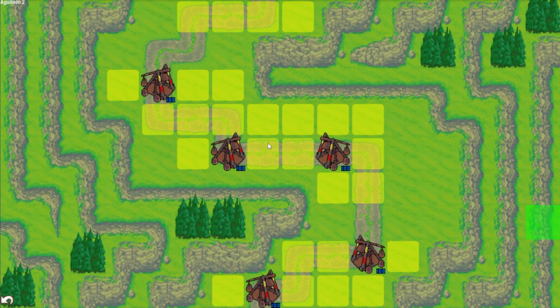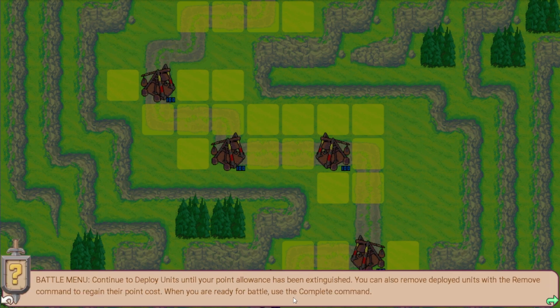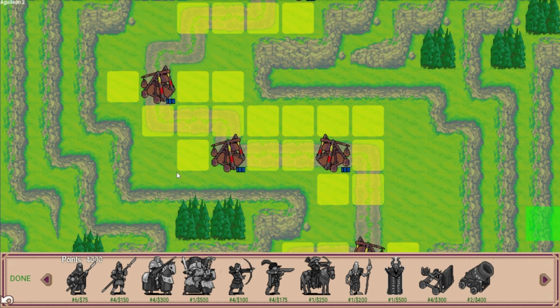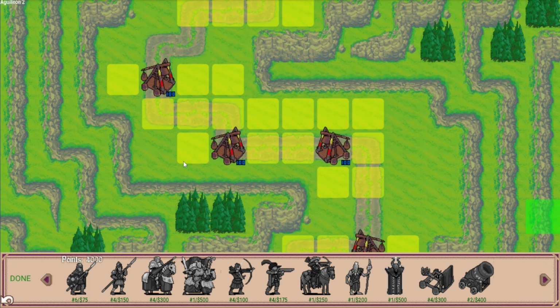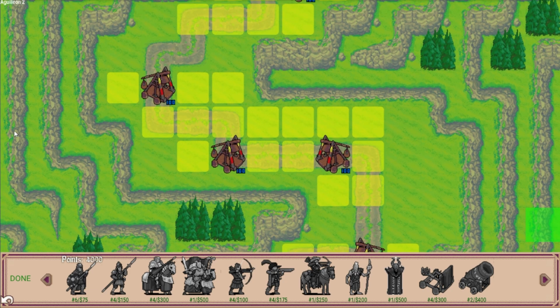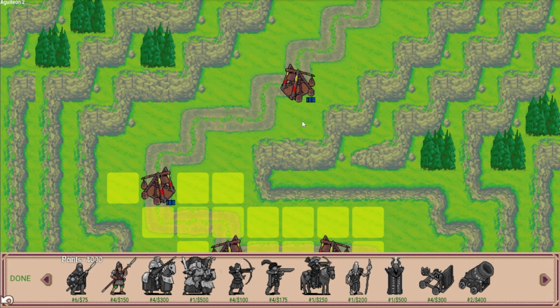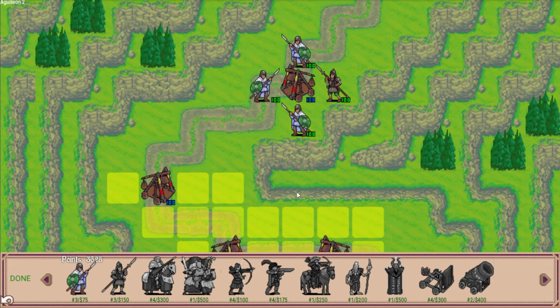I'm not gonna repeat my setup. Okay, so there's 1, 2, 3, 4, 5, 6, 7. So there's 7. So this one I'm just gonna completely ignore because the very first turn of the game, the Griffin came from here all the way down and did 75 damage to it. So it's basically dead from the start. So what I'm gonna do is drop a pikeman here and then surround it with 3 foot soldiers like this.